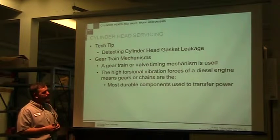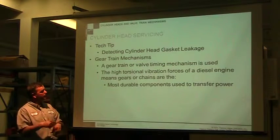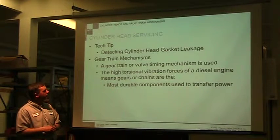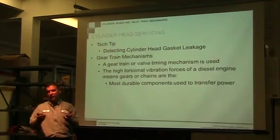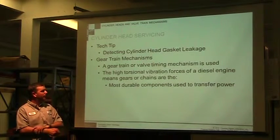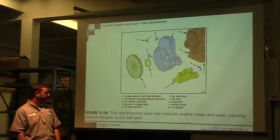valve timing. We already talked about valve timing, valve chains, valve belts, that kind of stuff. The high torsional vibration forces of a diesel engine mean greater gears and chains. So the gears and the chains are going to be heavier duty because we have a lot more to deal with, and all components are going to be more durable.